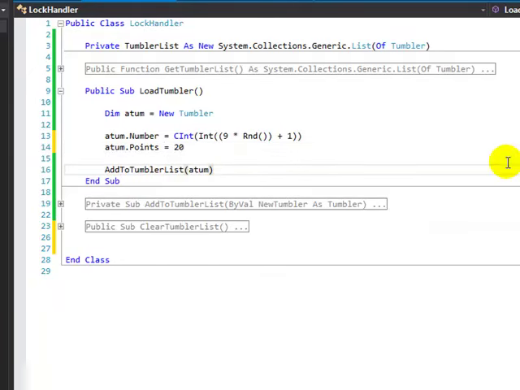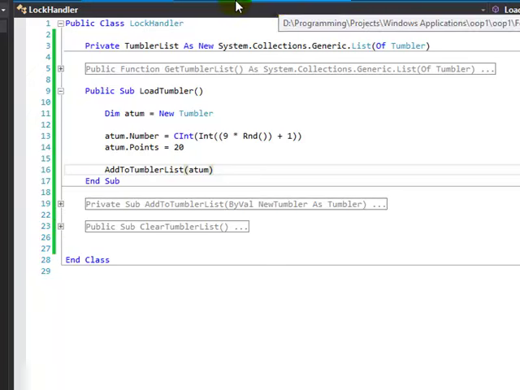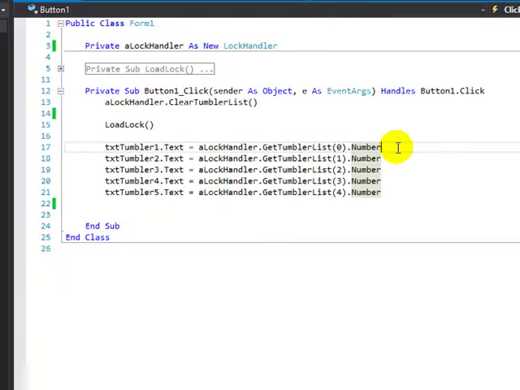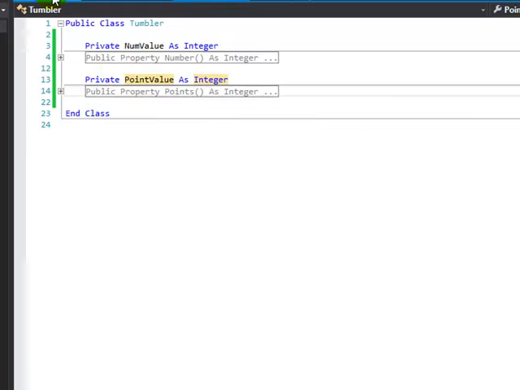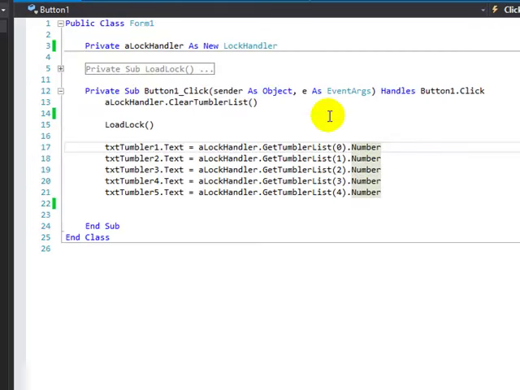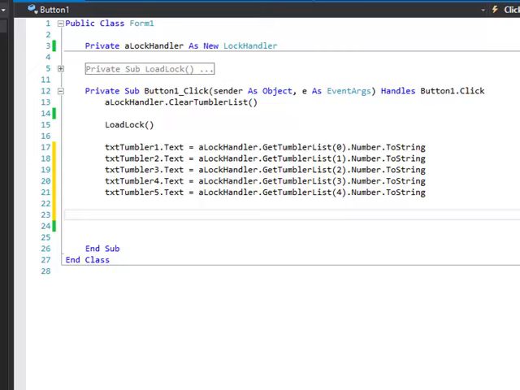All I do is create right there. Now I have 20 points. So now I go to our form, and by the way, I believe, yes, these are all integers. So here I should actually have .toString at the end, because I need to convert these over to strings. Now we're going to add our value at the end.